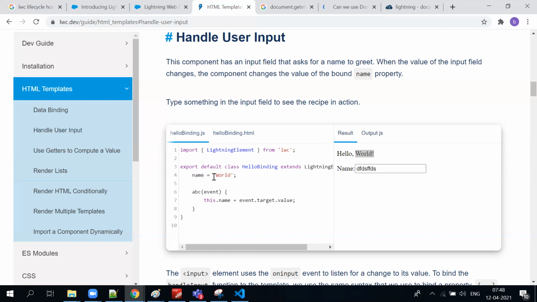Got it. So in order to call our custom method for events, I have written ABC here.